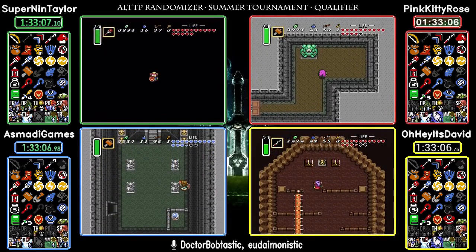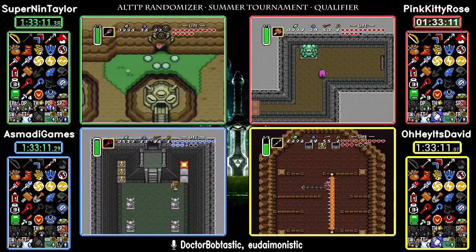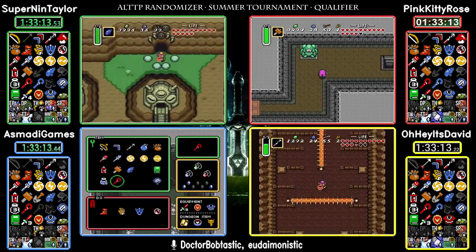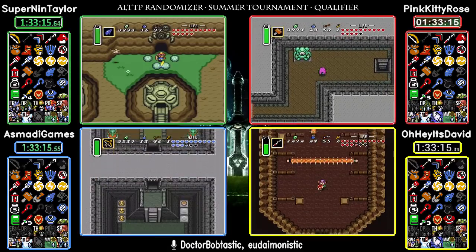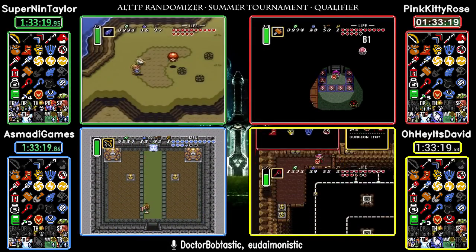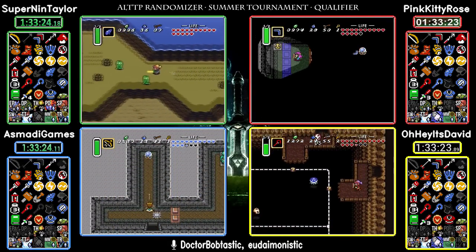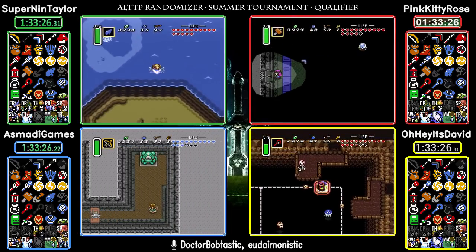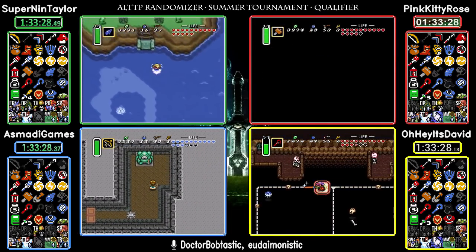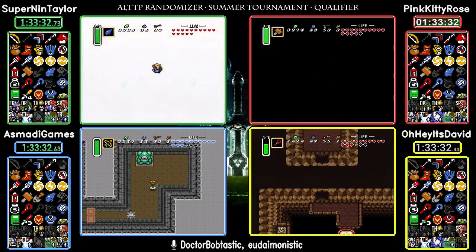Superman Taylor, of course, finishing off Desert Palace. That leaves Ice Palace as a go mode dungeon for Superman Taylor. And it's a quick one. That's a super fast go mode, particularly at his level with Butter Sword, which is an overwhelmingly strong weapon for this dungeon. Yeah, Butter Sword makes it where even the scrubbiest scrub can make quick work of Cold Stare.